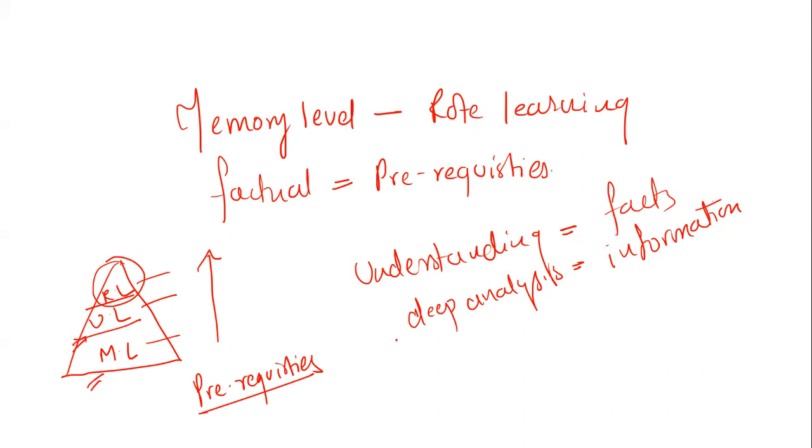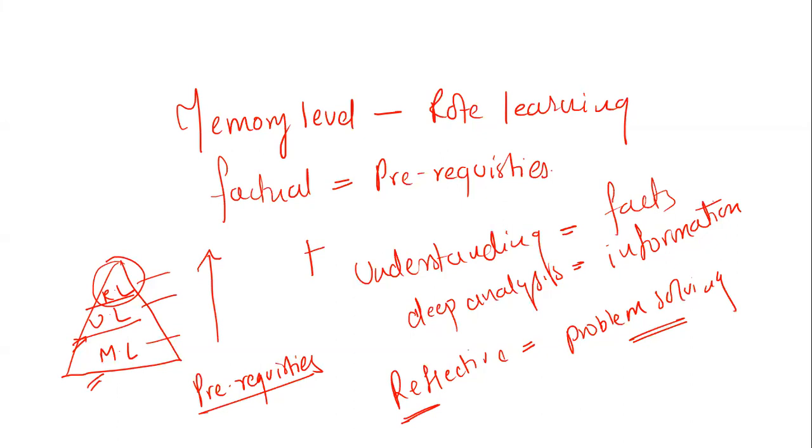And then comes your reflective level. Reflective level is a problem-solving stage, wherein the emphasis is on applying whatever you have understood in the understanding level, and making sure that the application happens. It really plays an important role when it comes to the reflective level. So whatever we have done at the memory and understanding levels, we collaborate it and try to solve a problem with the help of the reflective level.